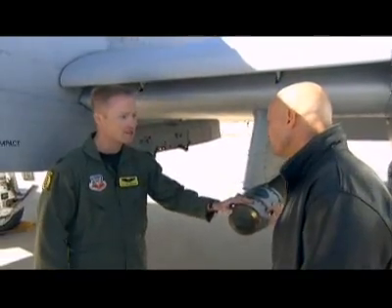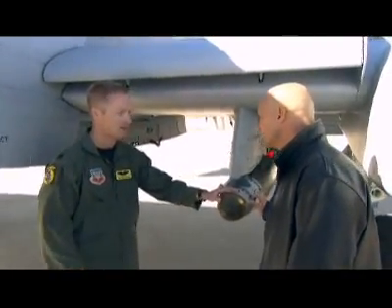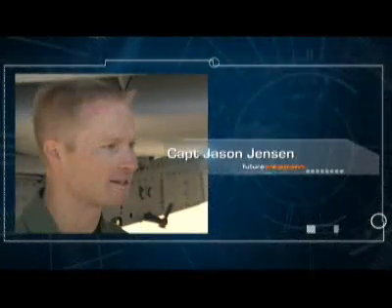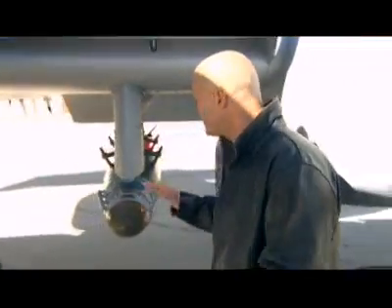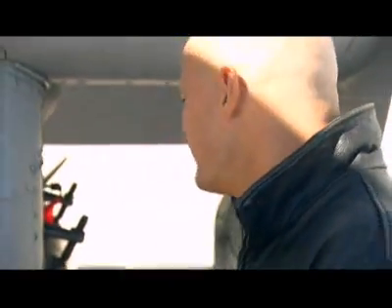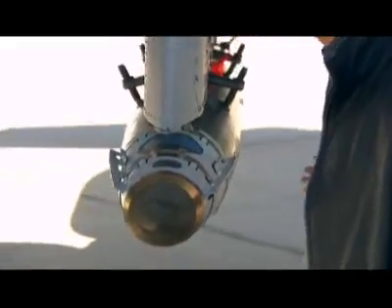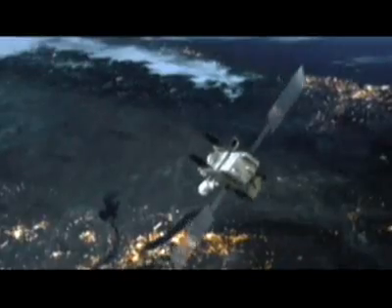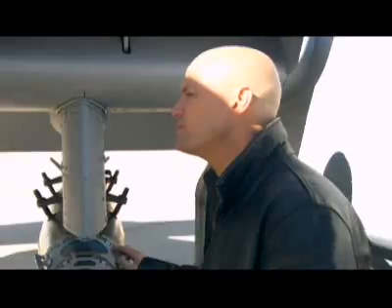We can input those coordinates into the JDAM and launch it to precisely engage a target very quickly. Captain Jason Jensen is an A-10 instructor pilot for the 357th Fighter Squadron. It's incredible — JDAM is this amazing munition because it starts as a dumb bomb, but add some fins and GPS navigation in the back, and now you've got a satellite-guided bomb you can pinpoint right onto the target. That's another capability the precision engagement upgrade with the A-10C is giving us. It's an outstanding weapons platform in the close air support environment.